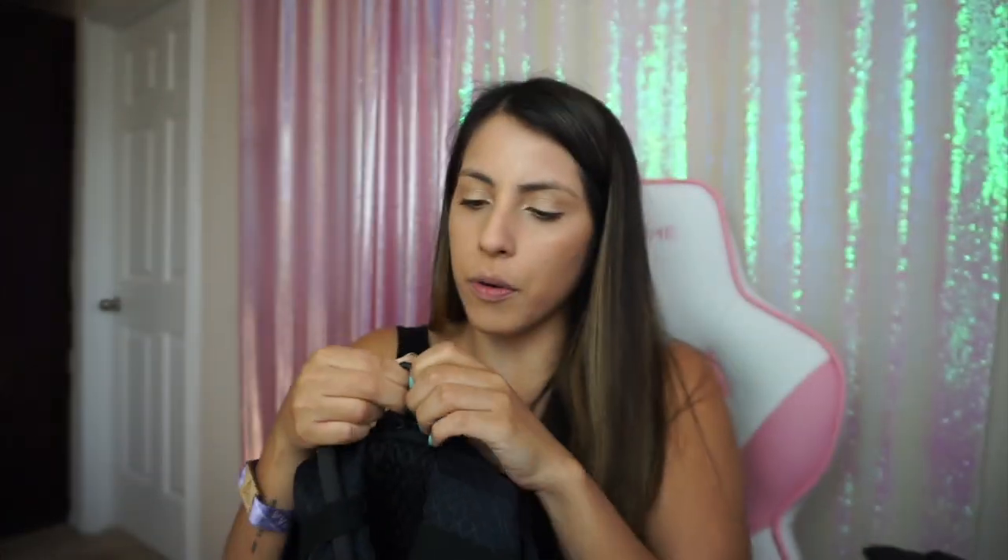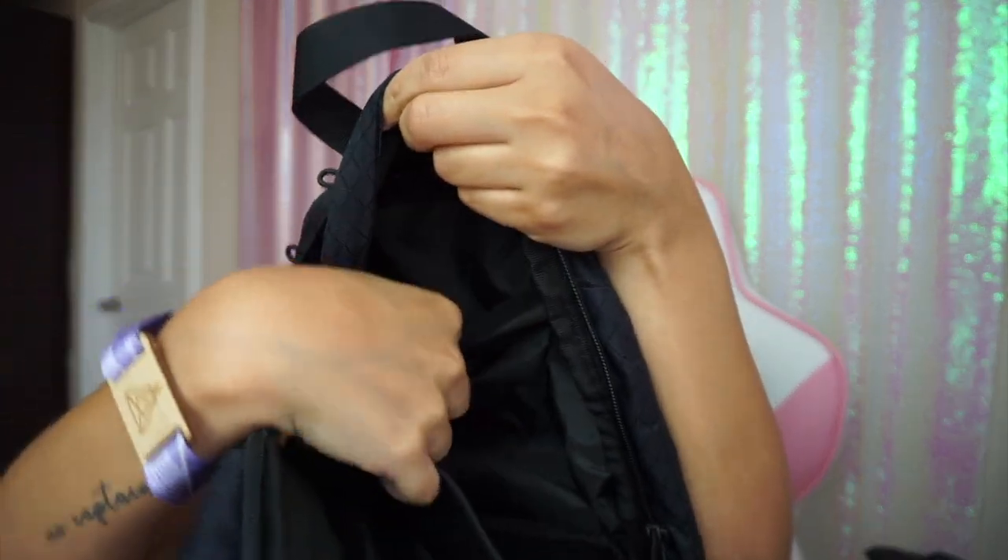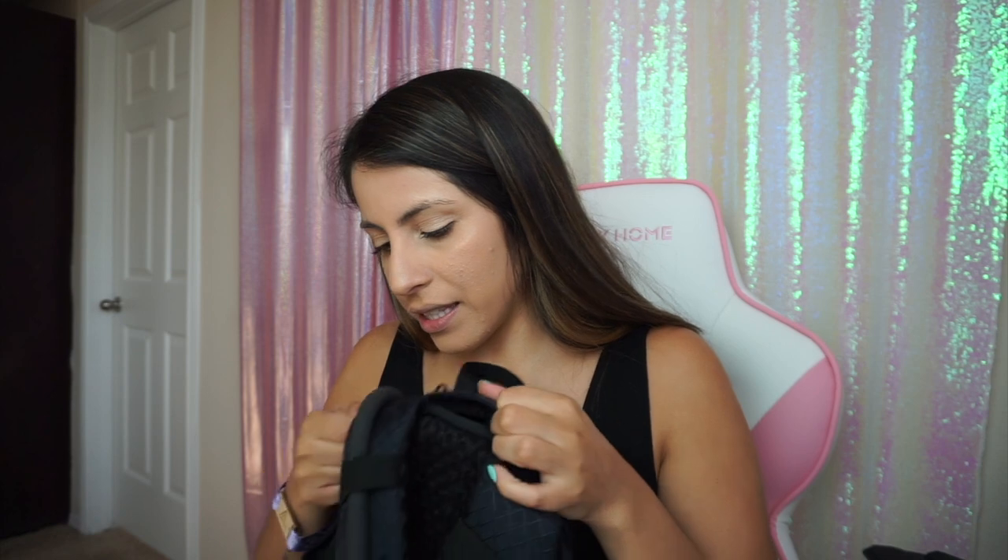I got black just because it goes with everything, but you can also get red and blue. There are also these little nifty hooked attachment points — I could probably clip things onto those. Here's the top pocket with a little zipper — love that. Opening it up, there's another compartment in here! I love this — I could put things in here that I don't want anyone to access, because it's really hard to get to. My hair will most likely be over it, so it's very concealed. There's also an inner lined pocket.